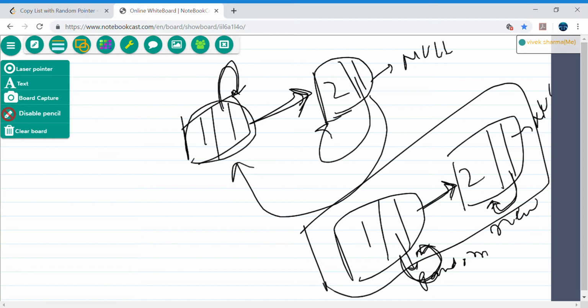When I say additional storage, we can think of some data structure, and with the help of the data structure, we can dump all these nodes into it, and later on we can think of connecting those nodes, right? So these are the two steps we can break this problem down into.